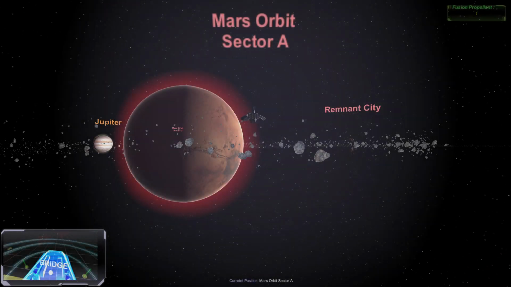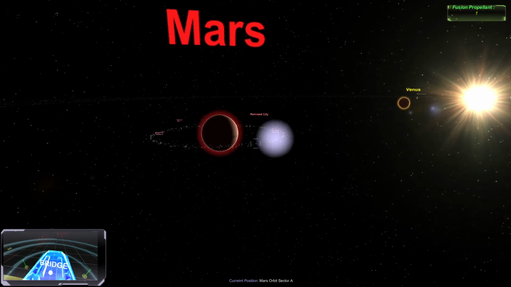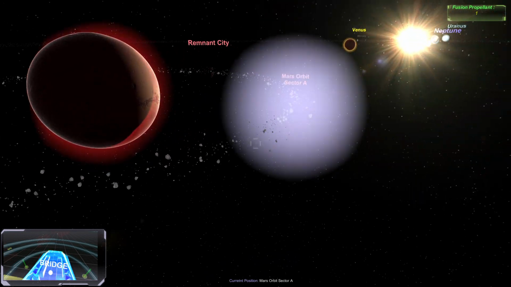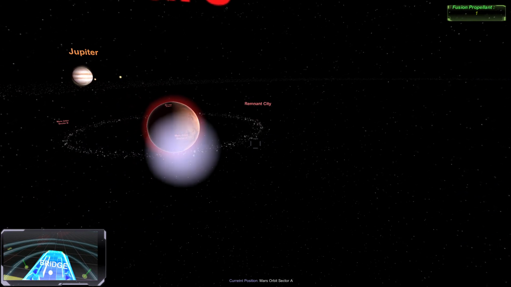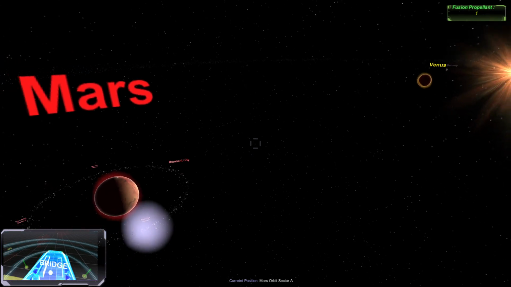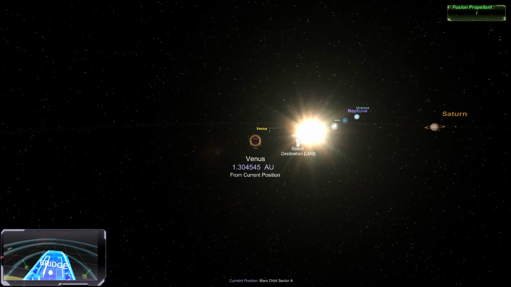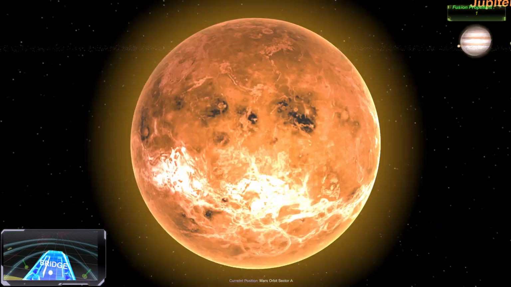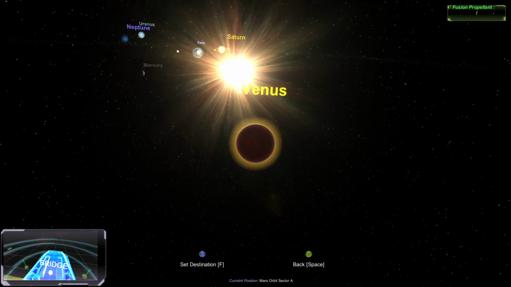Here we go. Here we are at the solar map. So we're orbiting Mars at thousands of miles an hour. And on the top right corner, we have fusion propellant. In the demo, you're only limited to one fusion propellant. And what is fusion propellant? In the game, that's how you travel between planets.